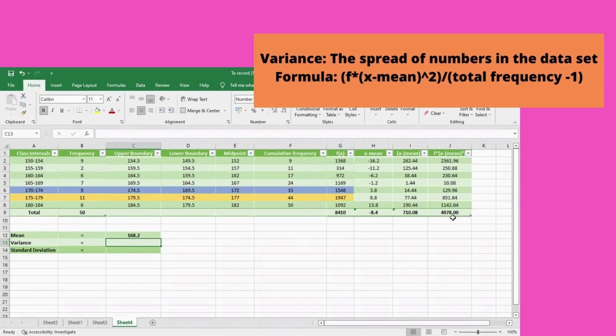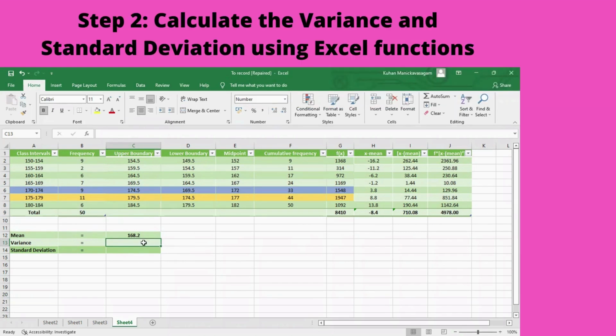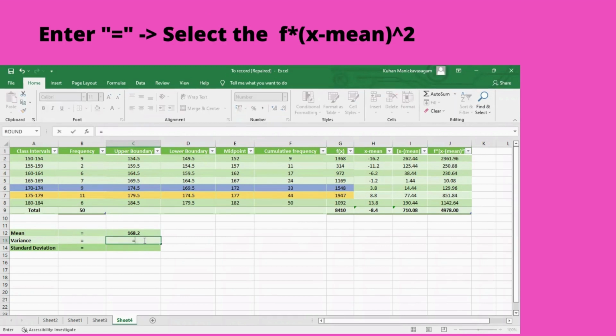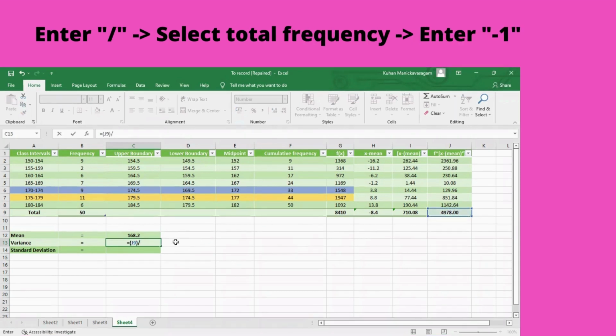We can take the total of f multiplied with x minus mean square, divide it with the sum of frequency minus 1. So in order to do that, we will type in equal sign, bracket, we will select the data needed, close bracket, and divide it with the total number of frequency minus 1.